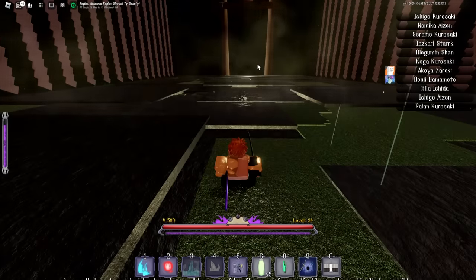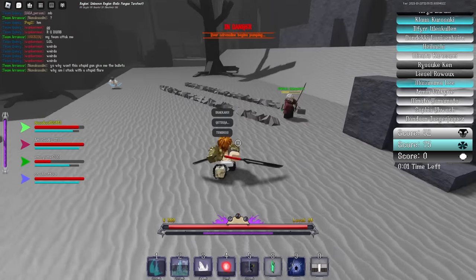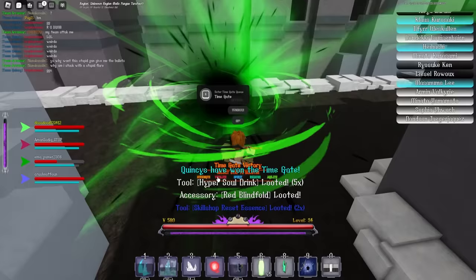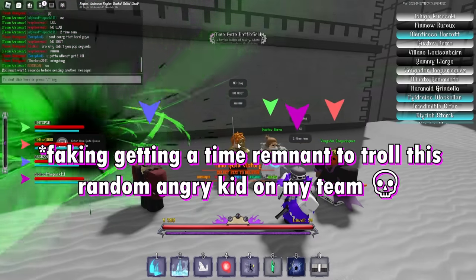I wanna do something like this, though. Time gate's open. I'm gonna go do time gate again. Whatever. Okay, well, we won. GGs. Vitality. Okay, we got time for one more. Nope. No shot.